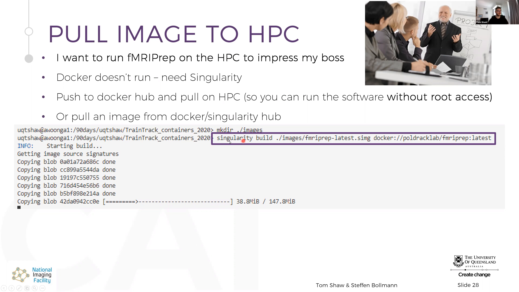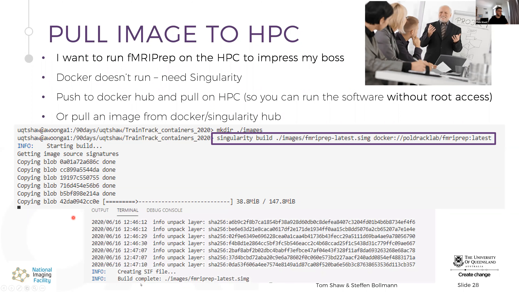What we're doing is building a Singularity image called 'fmriprep_latest.simg', building it from Docker Hub — poldracklab/fmriprep:latest. With that single command, after making our images directory, it will start the build and copy everything. At the end it will complete the build with that Singularity image file, which can be used in basically the same way as our Docker image — to run fMRI prep. Now we can actually do fMRI prep on the HPC using Singularity, which is really powerful because we can parallelize our jobs across hundreds of nodes, or whatever your HPC system has.